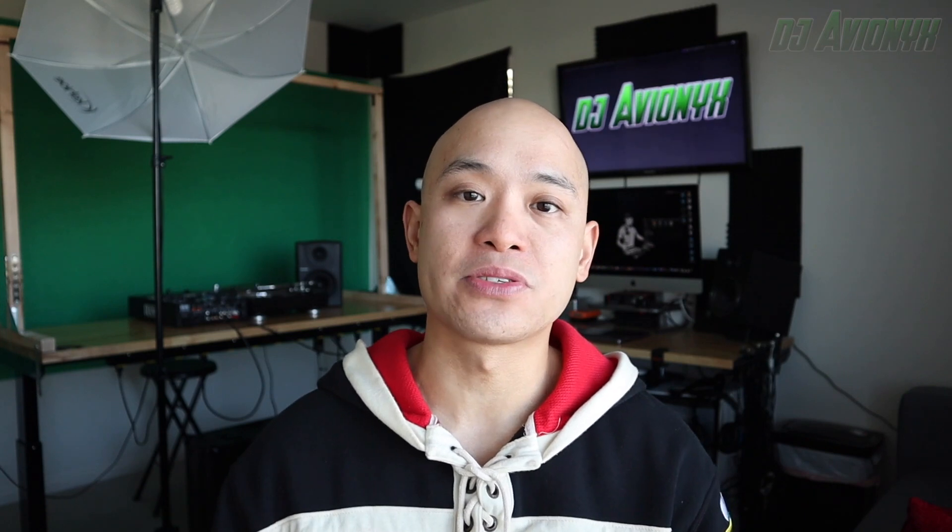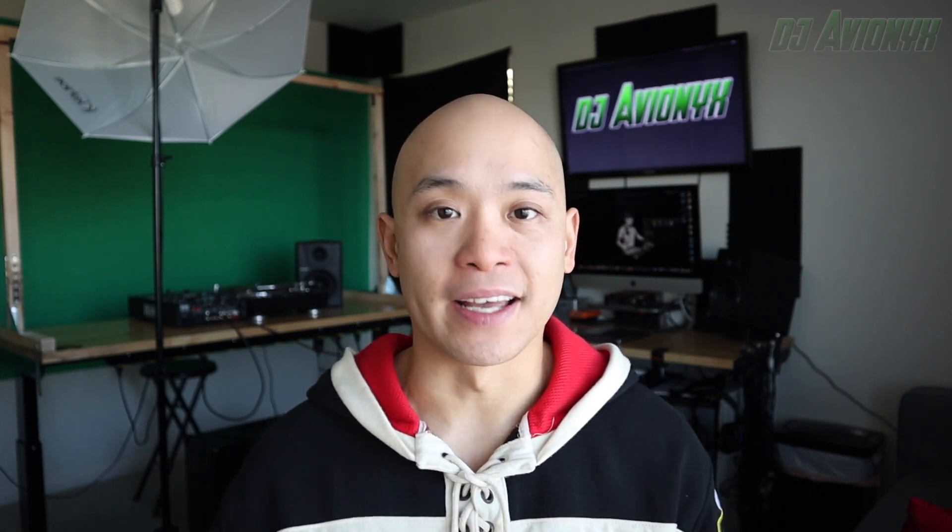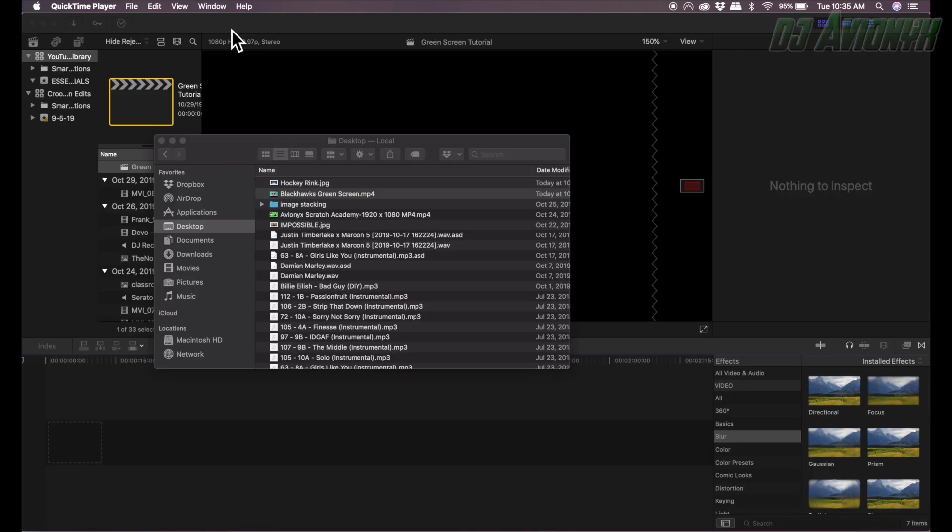Then you're going to want to take some test shots. Make sure you've positioned all the lights properly, check where you're going to stand, and see if there are any shadows. It may take several takes of video recording and testing everything out — it's basically trial and error, but once you set it you can forget it. When I'm video editing, I'm using either my Apple iMac or my Apple MacBook Pro. So now we're going to be working with Final Cut Pro X.